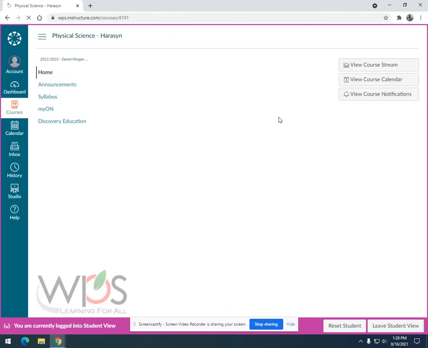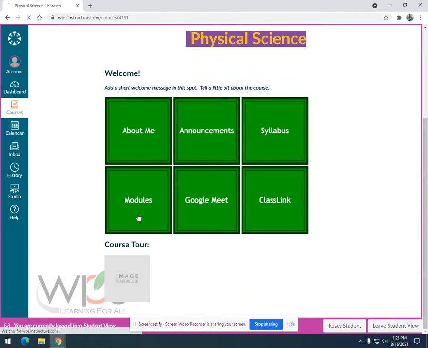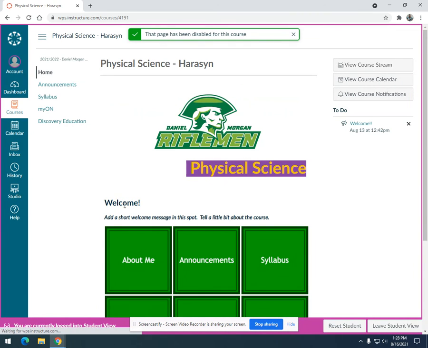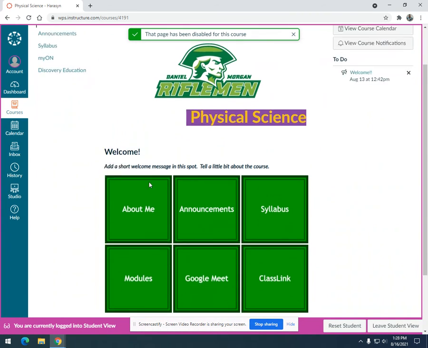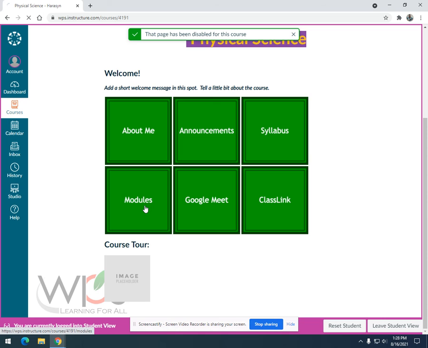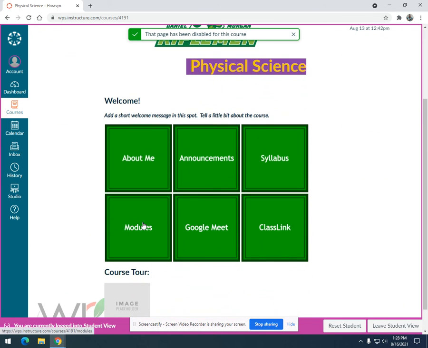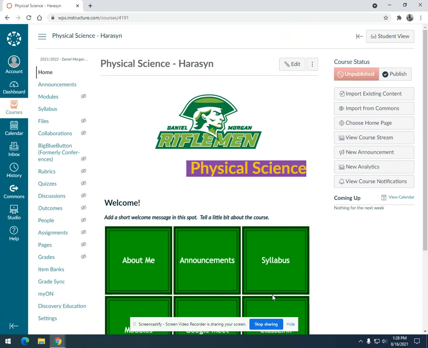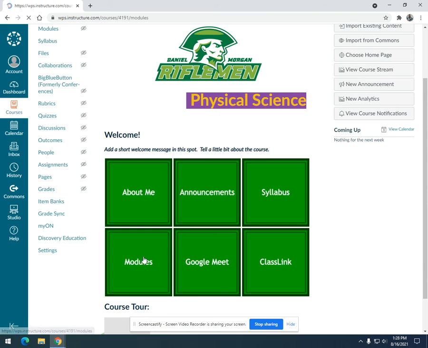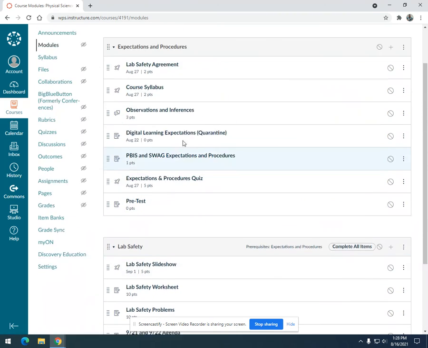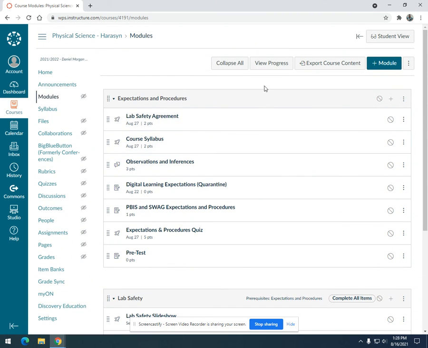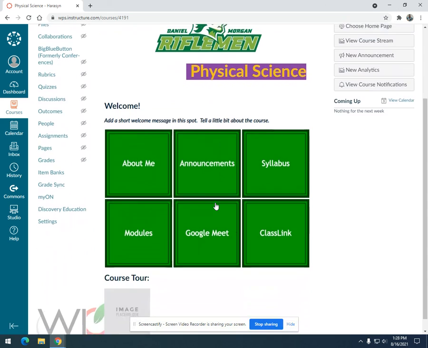Almost done. Hang in there. We've got our modules page. This is where the bulk of your stuff will get done. Oh, sorry. This is disabled right now. If I were to take it off student view, which I'll do right now, just to show you what it looks like. You probably saw it last year. It would look like something like this. You'll have different assignments, and you can click on assignments and see when they're due. So that is the basics of navigating Canvas.